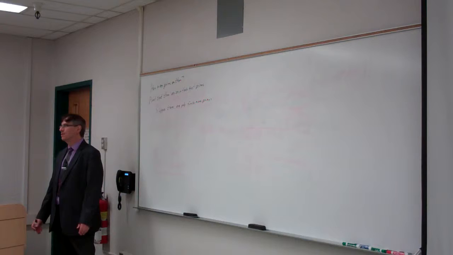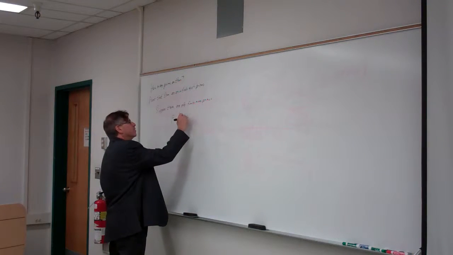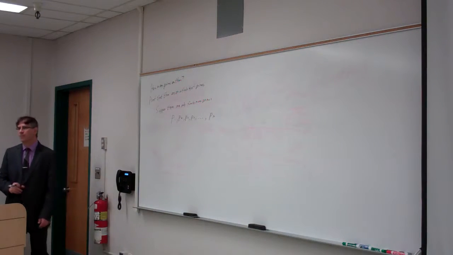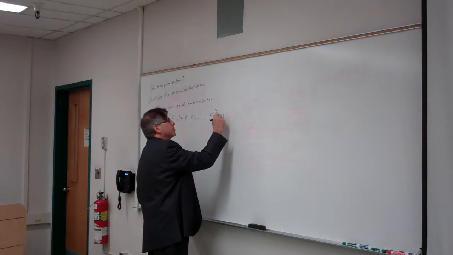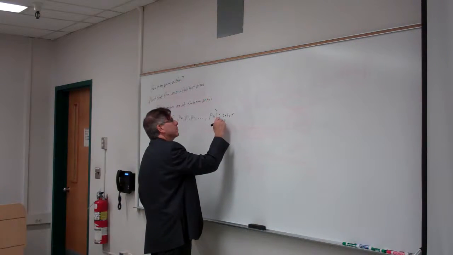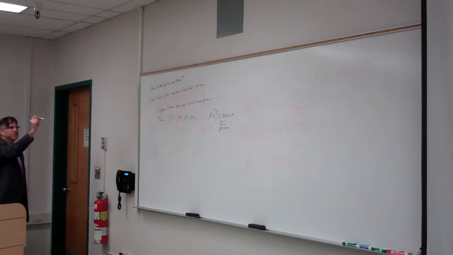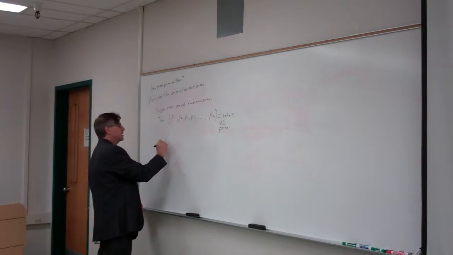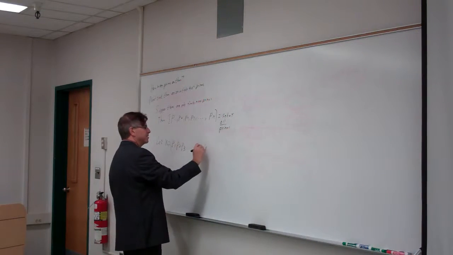Well, we can make a set of all the possible prime numbers then. So let's call these P1, P2, P3, P4, all the way up to Pn. So this equals a set of all primes. And if we assume this, we can find a contradiction pretty easily. So the contradiction is: make a new number x, which is the product of all of these plus 1.